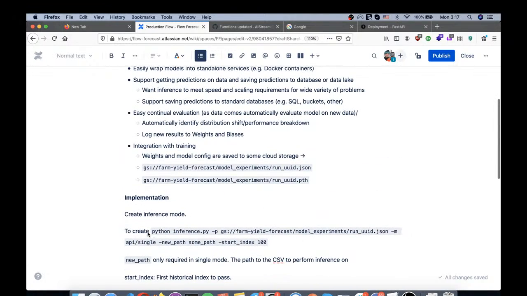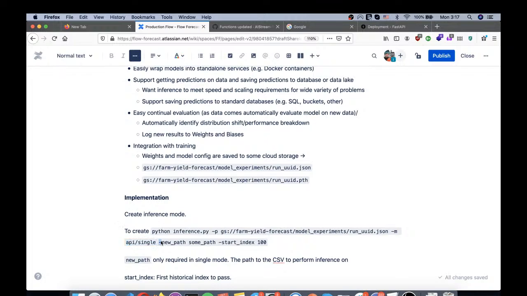And so people, as I said, call it with the existing path, and then either what mode they're using, either API or single.